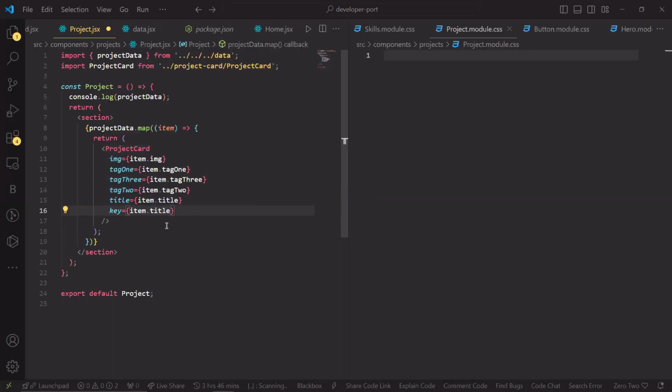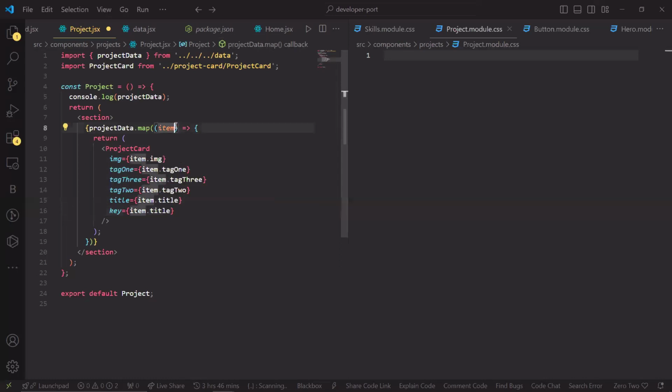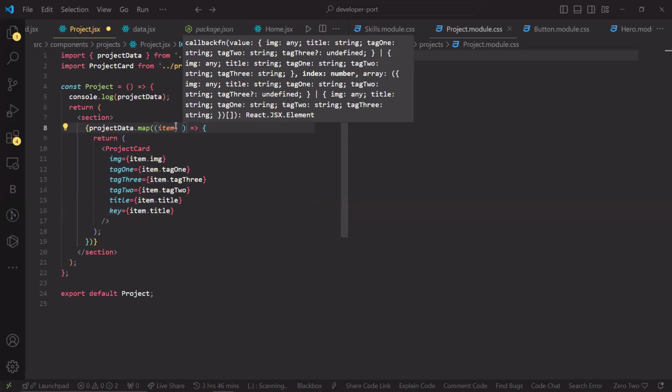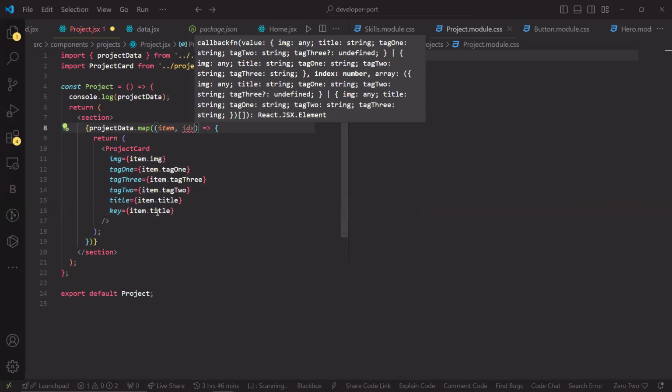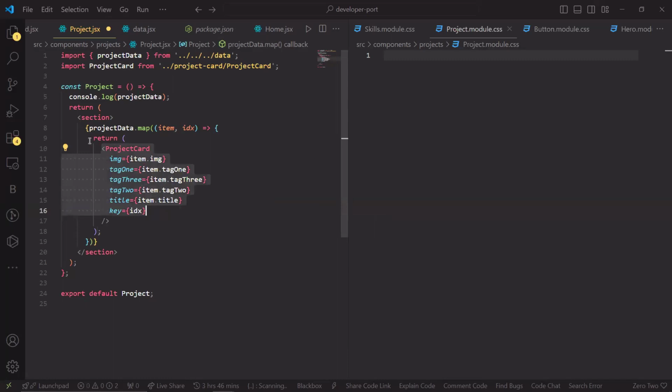Ordinarily, this should be an ID, like in the bigger situation, there's an ID. You can also use the index here. So there's a second parameter you can pass here. If you put the index here, you can come here and put index. Do you understand? So let's just put index here. Perfect. So what it does now is that it counts your card from 0. The first time you render this card, the key is 0. The second time you render the card, the key is 1, and so forth and so on.